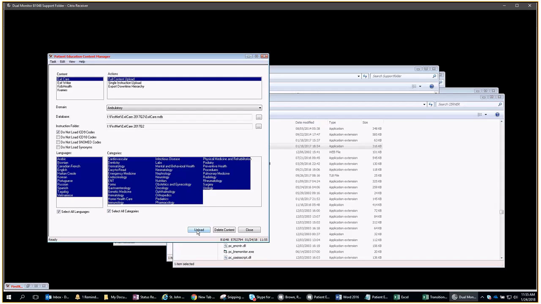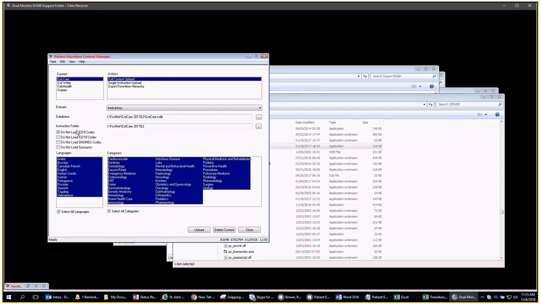So you have the ICD-9 one selected, though? Yeah, to not load. Oh, I see. I'm not reading. Gotcha. Yeah, so I picked the ICD-9 so it doesn't load, because it just takes more time for it to load those associations. And that's the longest part of the process. The diagnosis code to education association takes the longest portion of the upload.